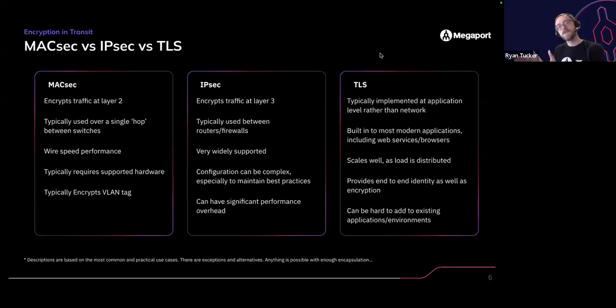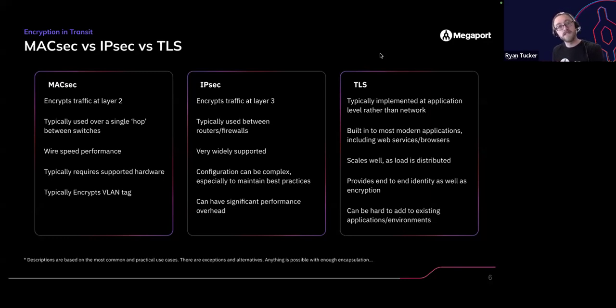So because you're distributing that load, because every individual client machine is managing its own encryption, it scales very, very well. So, if you've got hundreds or thousands or millions of users and every individual user is doing their own encryption, it scales very well. Whereas if you try to have one device do the encryption for huge volumes of traffic, sometimes you can run into some capacity limitations. That also means because each device is managing its own encryption, you get encryption much more end-to-end, so much further down the path.